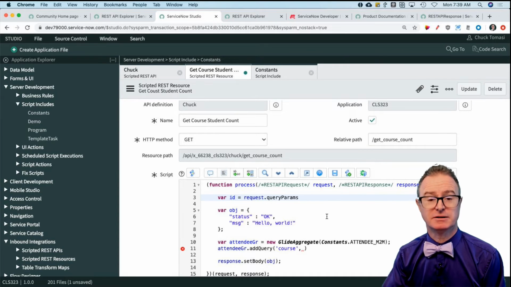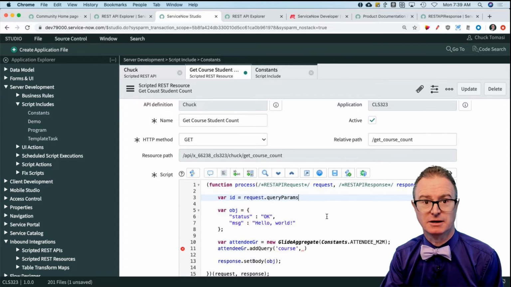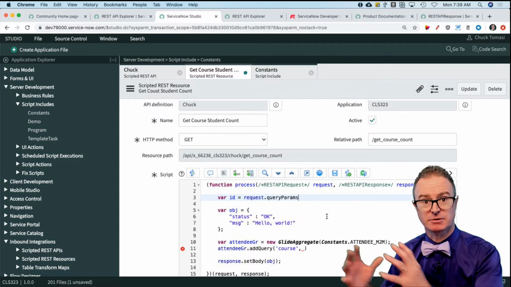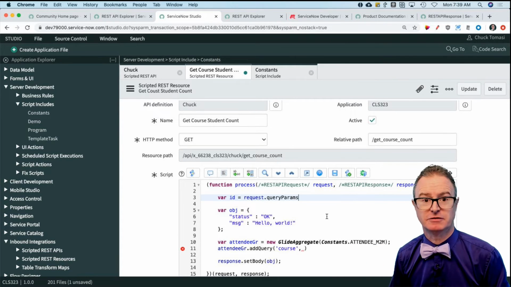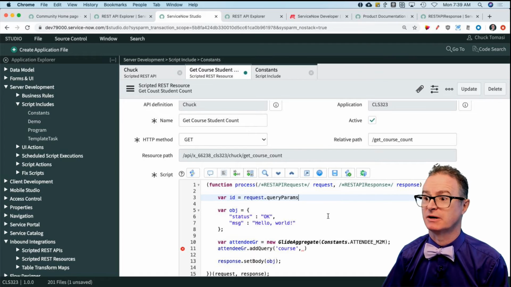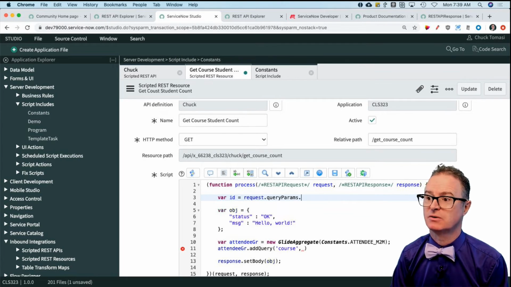Request.body would be if I used my third method of passing information to this, which would be in a post, put, or patch method. There you have to specify, the remote system needs to request with a body of information. We'll build one of those real quick. We are starting to run a little short on time. But let's do this.